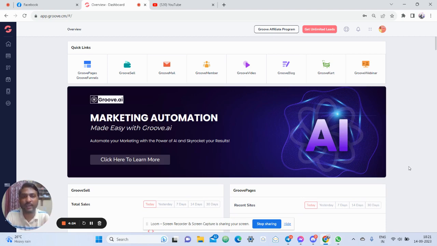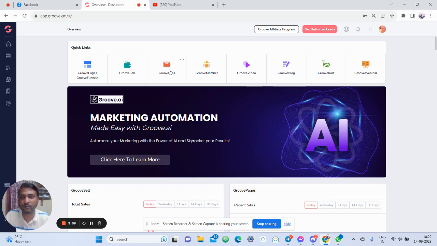So how can one get that information, whatever the form data is available, like maybe first name, last name, email address, phone number, anything which is available in the form while filling out online on the website. So how are we able to get that particular data on our email? This facility is already available on Groove sites from the very beginning. So let's go ahead and look into it.